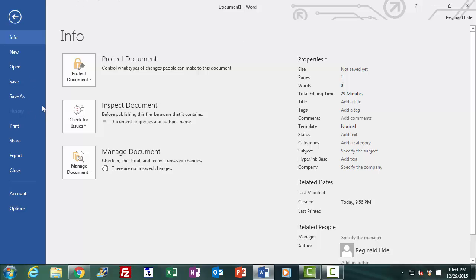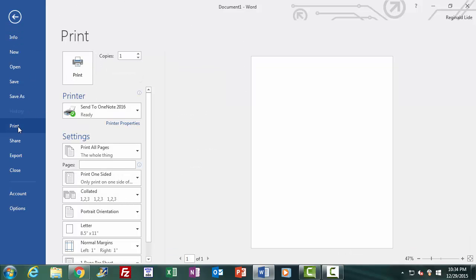Let's take a look at the View and Print options of our document by clicking the Print option on the left panel of the Backstage View of the File tab. When we click here, we see that on the right panel, we have two panes. As stated, the left side of a right panel, which sometimes has two panes, will always give you more options for the menu item you have selected on the left panel.